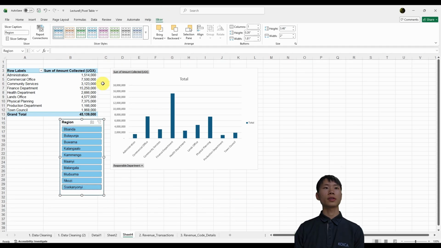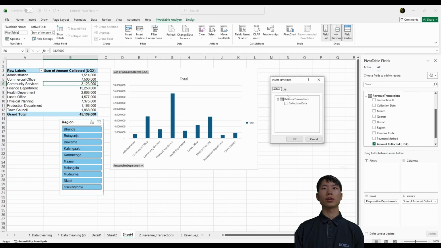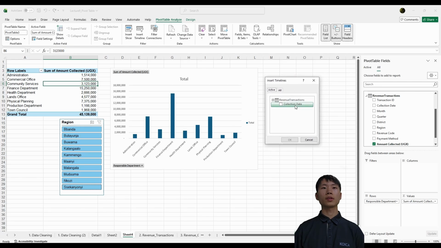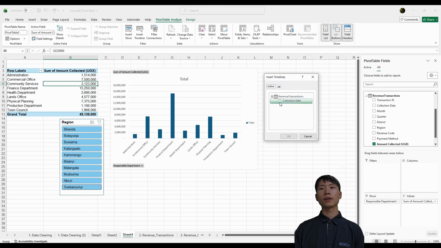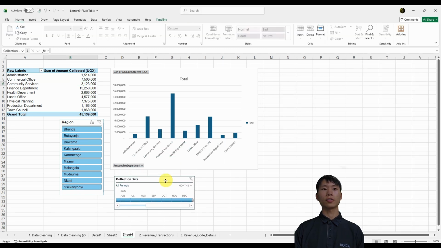Now, one more thing. If I click on the pivot table and go to Filter, we have also something called Timeline. Timeline is a function that we can use to see the data for only the preferred time period. If I click on Timeline, we can see that if the table contains any date element, then it is going to use it as the timeline. Let's press OK. Now we can see that we have our timeline here. Let's expand this a little bit.